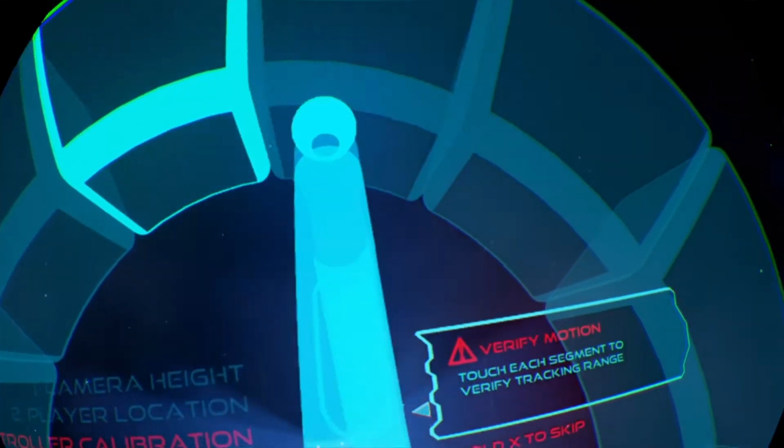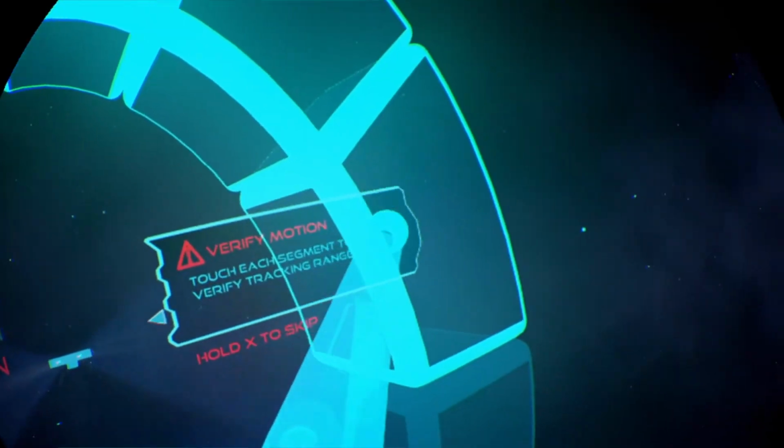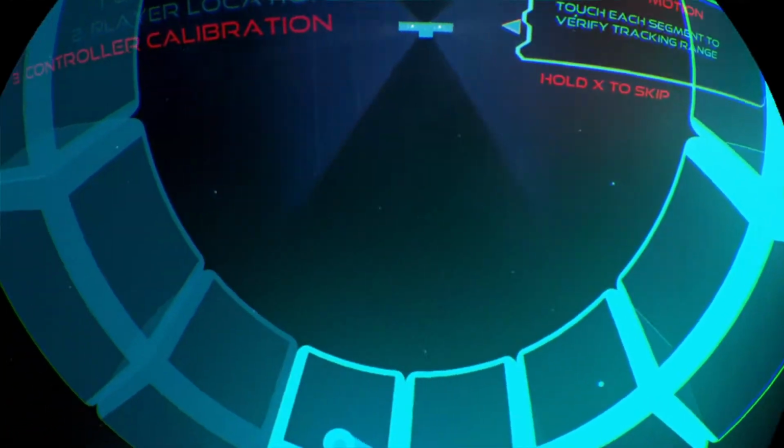I'm still close to the TV, but I will move back about 2 meters away, and I'll angle the TV so it's facing me.